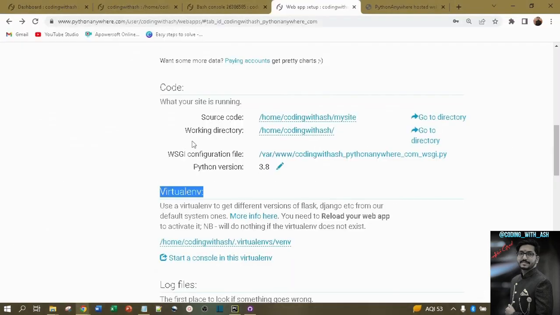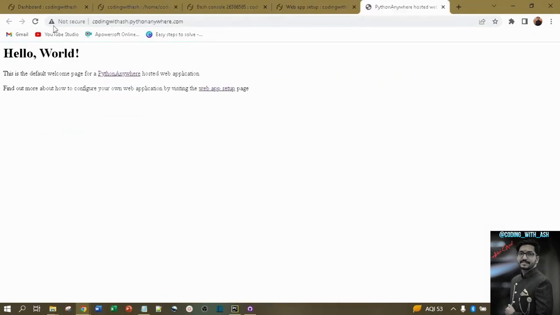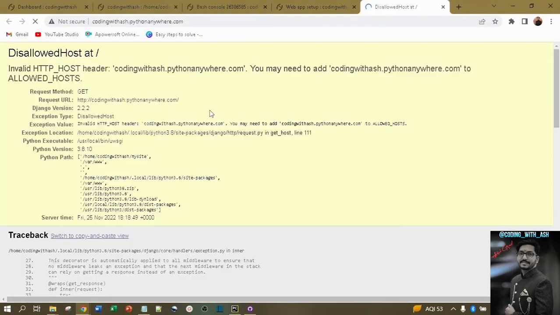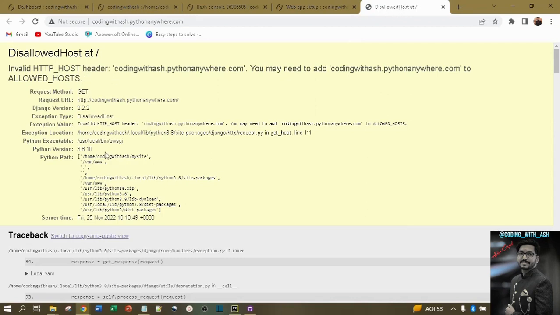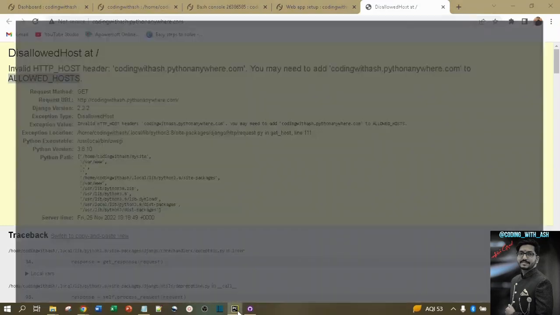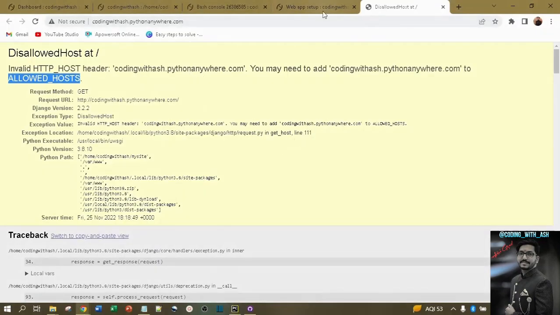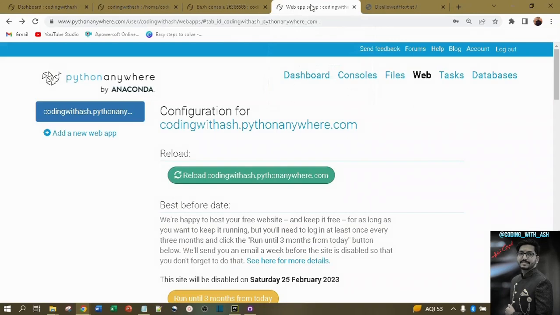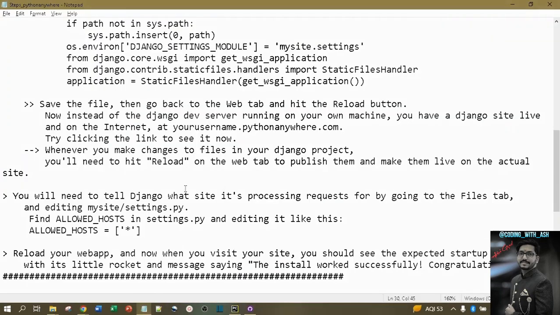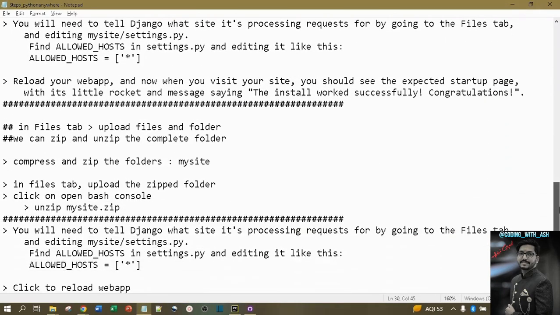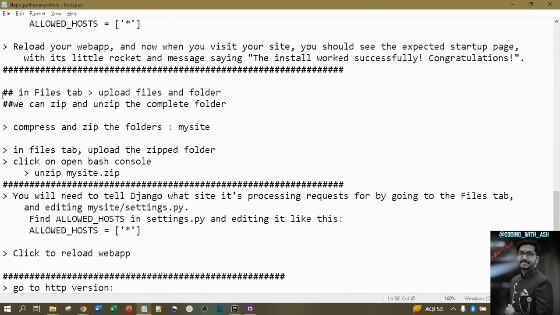One more thing we need to do right now. Right now, if you go here and refresh, it will throw an error of disallowed host. I'll explain in the next step how we can fix it. There is an allowed hosts section in the code. In my code I'm handling this in settings.py by setting allowed hosts to star. So I'm already handling it. Once I upload my code, this error would be resolved. Next, we need to upload my code.